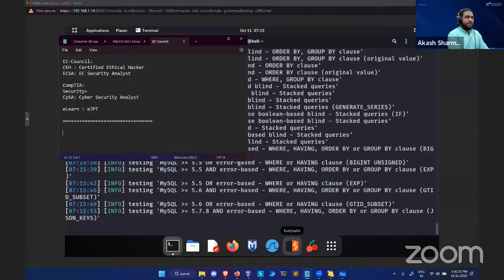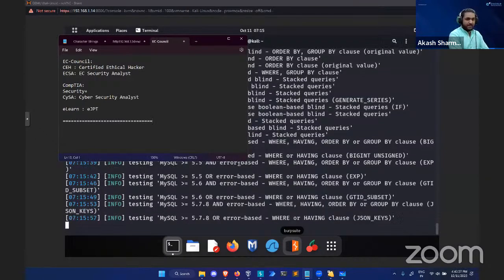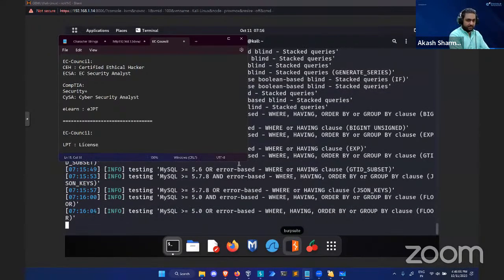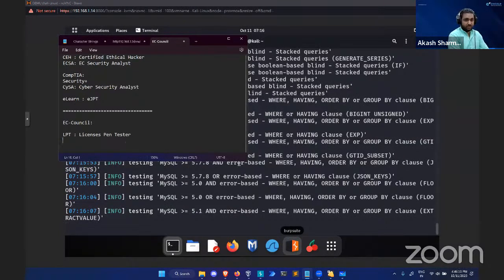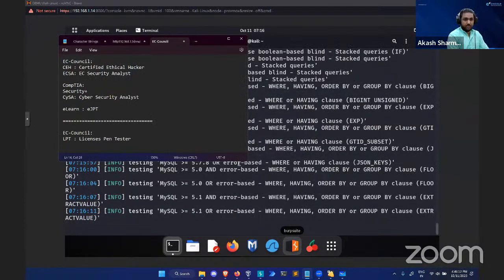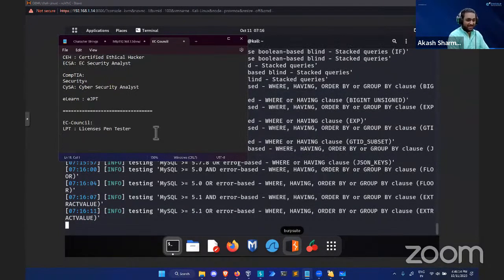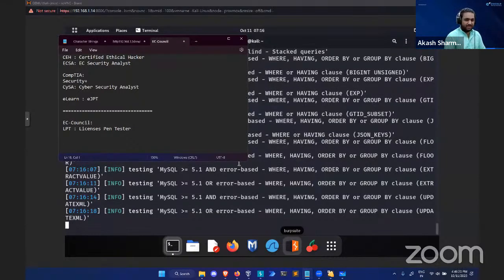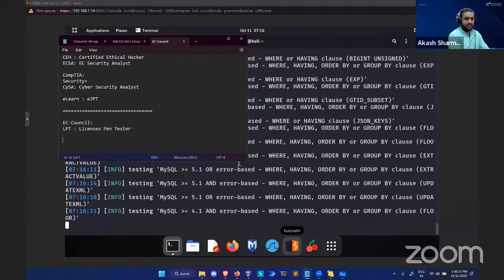There are other certifications by EC Council as well, which are a little higher level. EC Council provides a certificate called LPT, which is Licensed Penetration Tester. It is very tough to crack, just to let you know. I have it, just to brag about it. CompTIA keeps its certifications in the same tier; it's basic fundamental stuff.